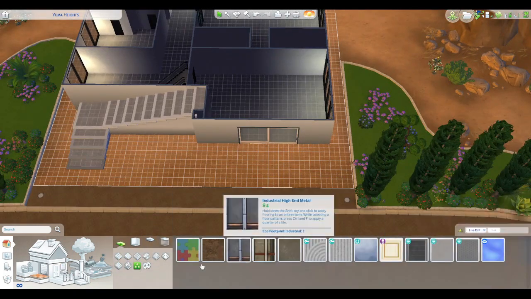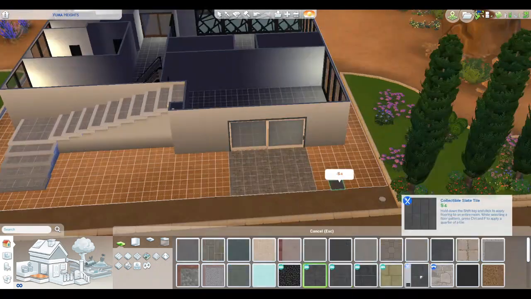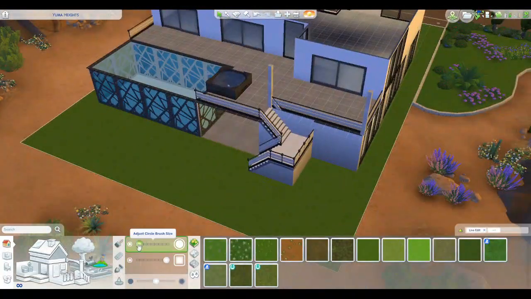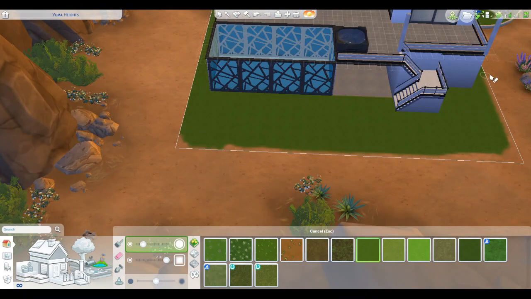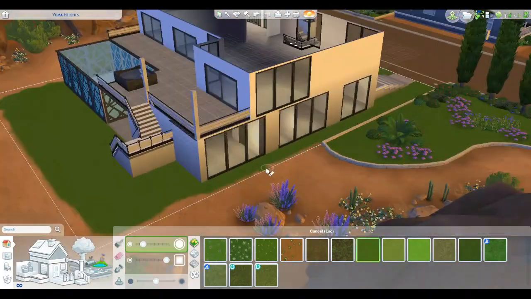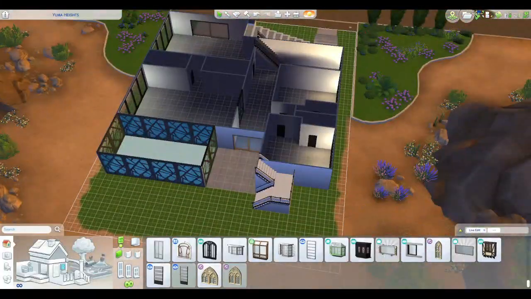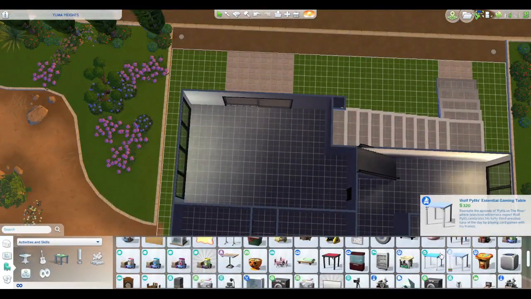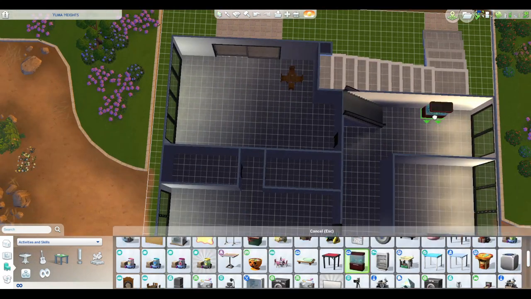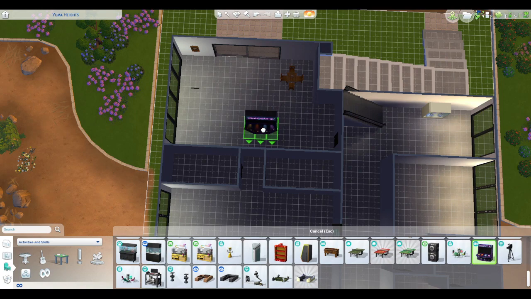I planned accordingly. Now, I'm going to start by saying this front area here. What I wanted this to kind of look like was that maybe it was a garage that they turned into a room, because we don't have garages in The Sims and usable cars. So I thought about making it a garage and putting cars in there, but like waste of space. So I put a game room in here instead.